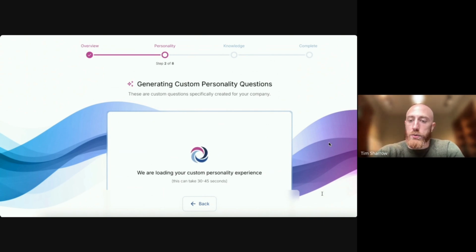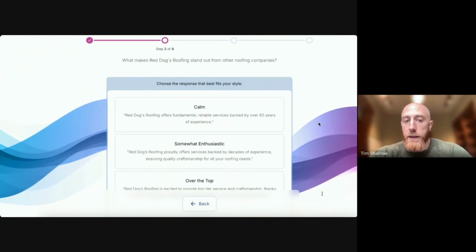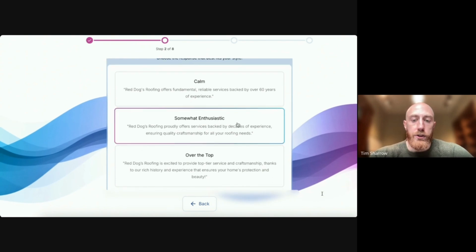One thing you'll notice with Cereba is that Cereba builds the AI for you. It's not something where you're going in there prompting it or building decision tree workflows. The whole goal with this is to make it easy to build and launch AI campaigns. All right, so we're going to start with that.